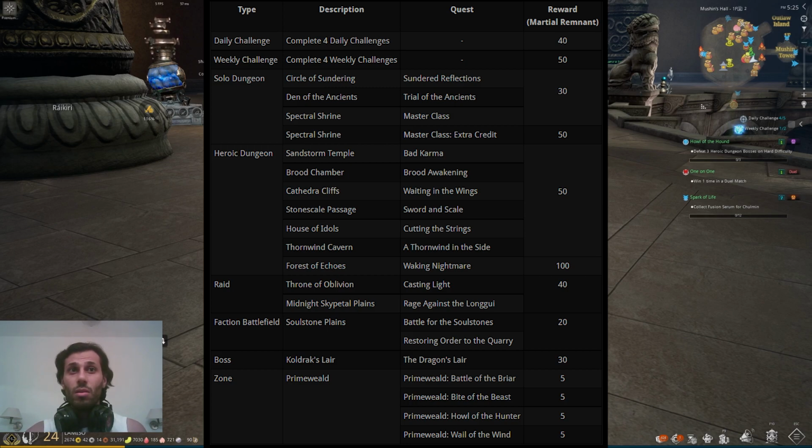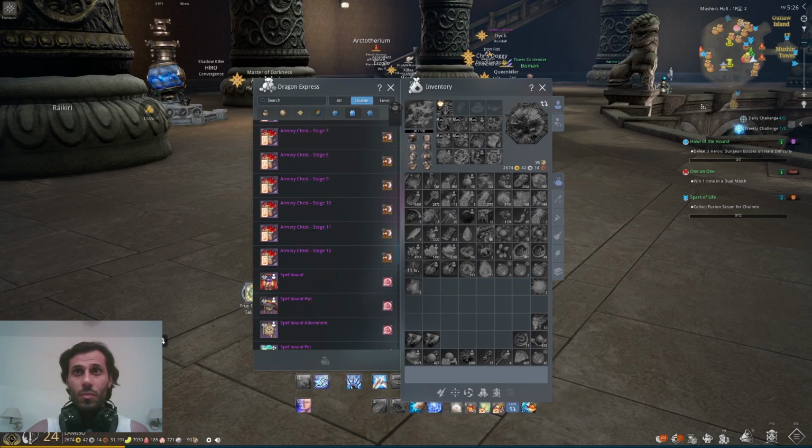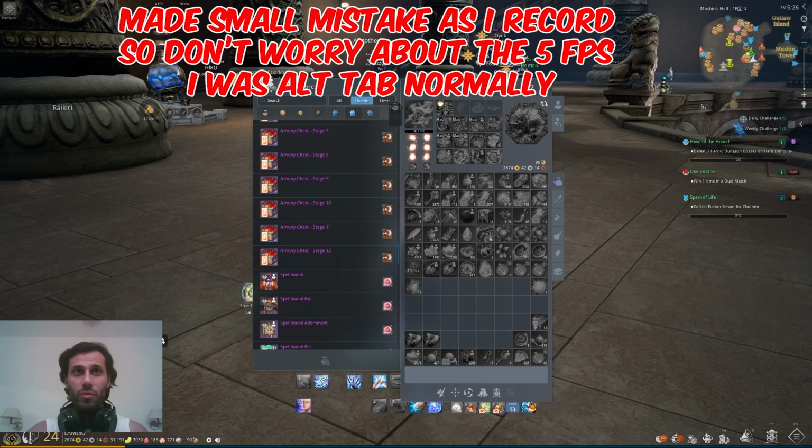For Faction Battlefield, Soulstone Plains gives you 20. I don't play this, but if you play it, you will get it. Coldrat Lair, play this for 30 more, and for Prime Wild, if you go to Affect a bit, every area from the 4 areas will give you 5, so in total 20. Okay, stages on cheese like you saw before, those are the rewards you can get.